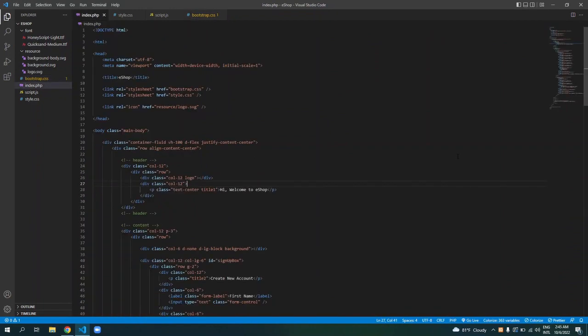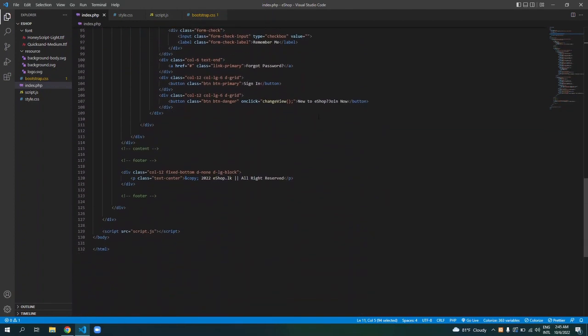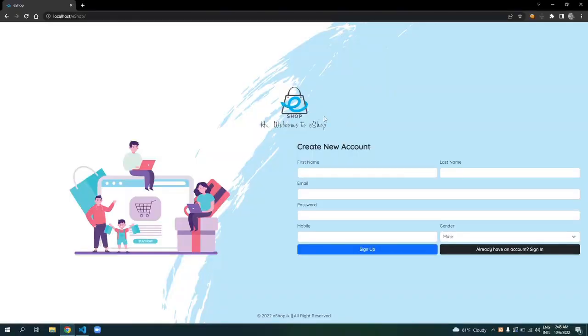So I started everything by linking all of my other source codes to this HTML code. Over here, as you can see, I've linked both my style sheet as well as the style sheet provided by Bootstrap. And I've linked my JavaScript code at the very end of the body section. Moving back to the web page, this blue and white image in the background is my main background image, and this is my logo, and this is just another background image.